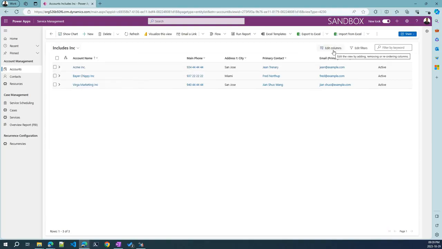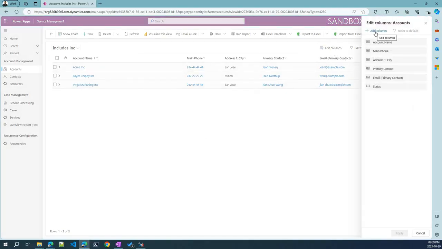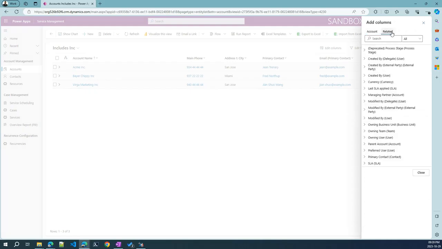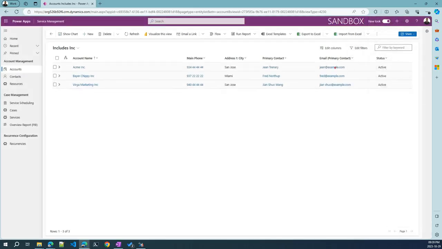Of course, we can also add columns to the view from the table itself and from related data. For example, here we can see the email column for our primary contact for this account. So accounts have contacts.